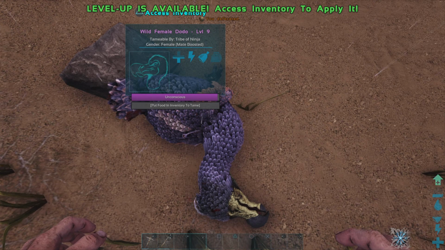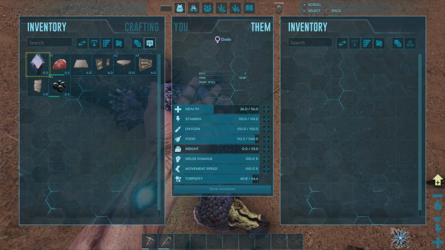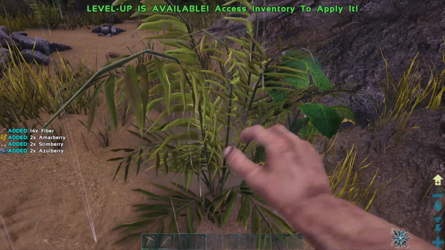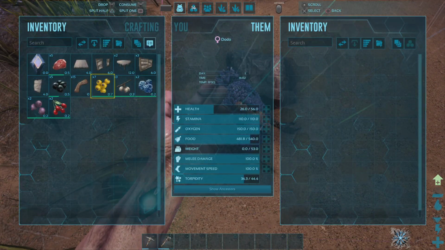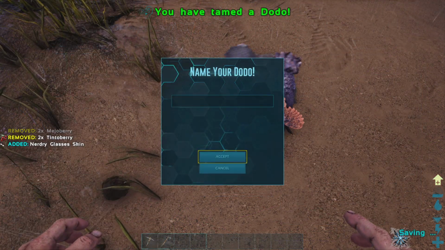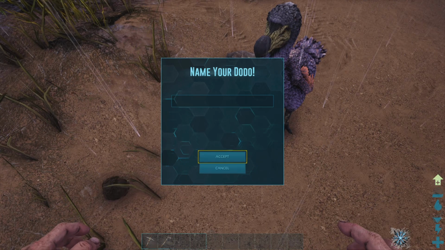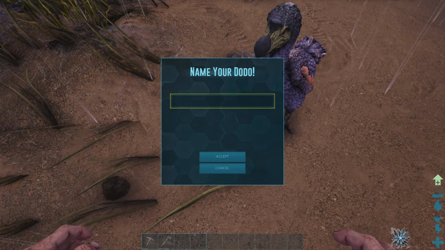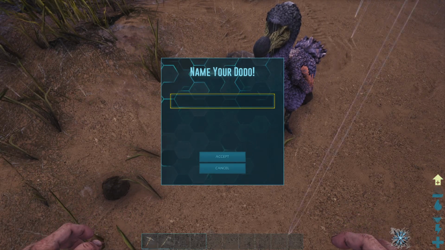So now we're knocked out, we've got a female dodo, level 9, push triangle. You can put berries in there to tame it, or obviously you can kill it. What we do, we'll see if we can tame this one. Just hold your finger on X and it'll move berries and stuff over. What they do, when you put the food they eat in there, so obviously herbivores, berries, carnivores, raw meat, and I think the higher level the animal, it takes longer and more.